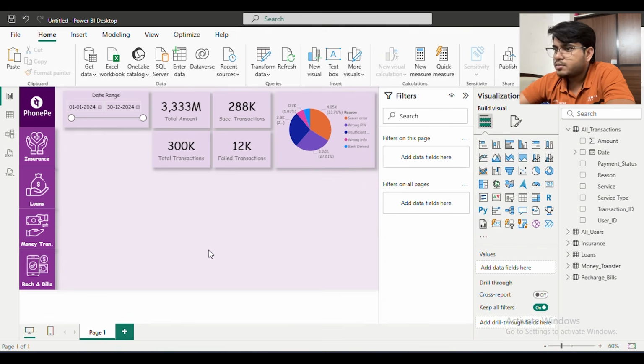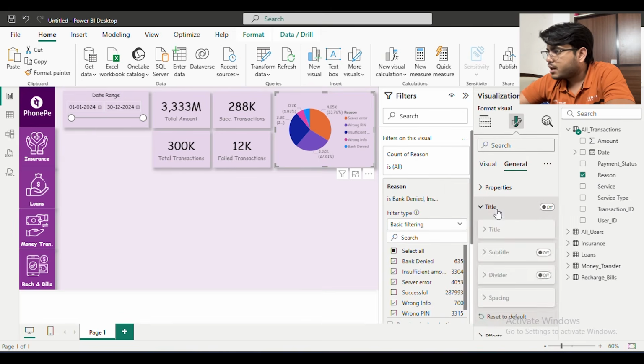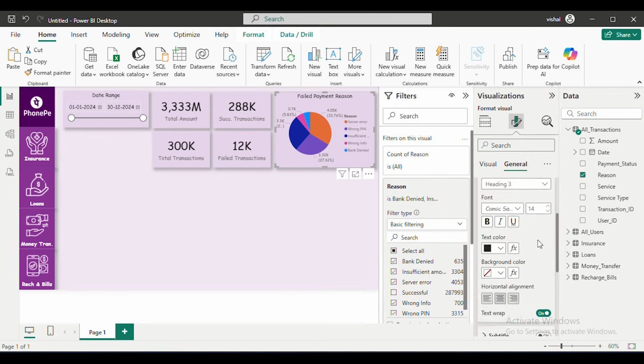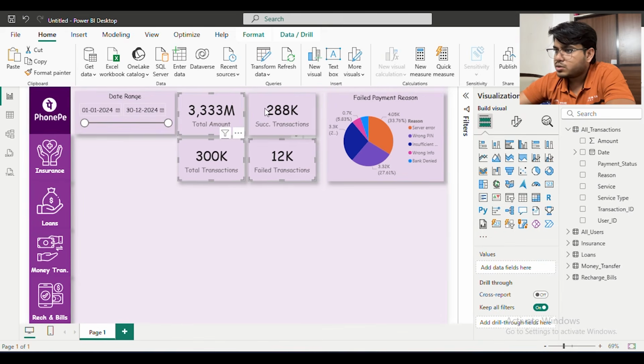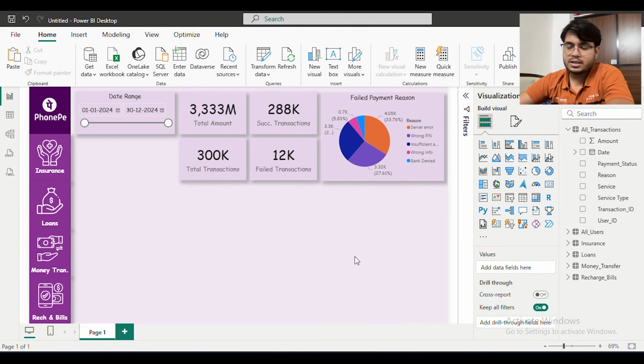Like this it will be there. Then we want a title. You can move everything to this side a little bit so that the visual gets some space. Yeah, so like this we have created this.